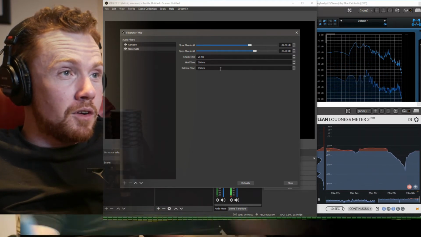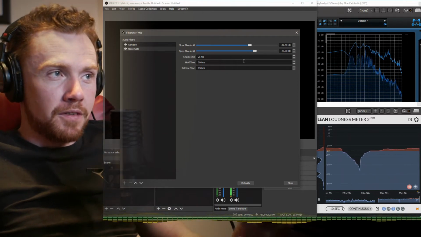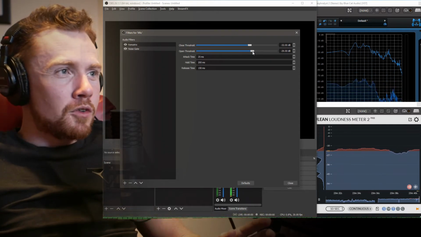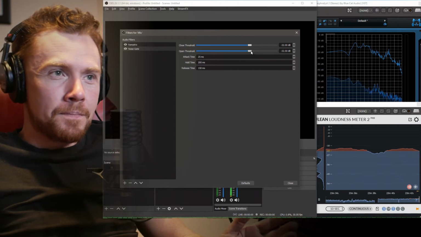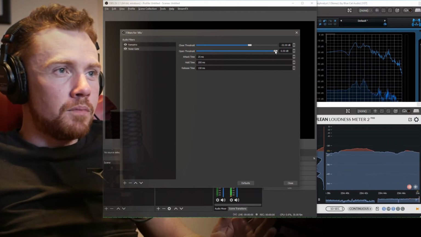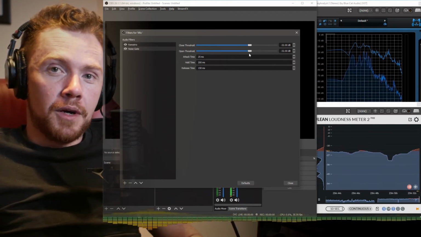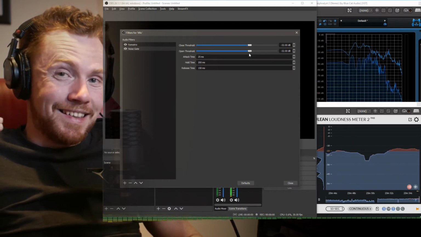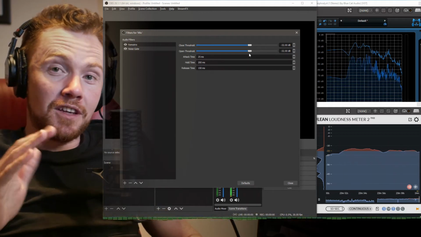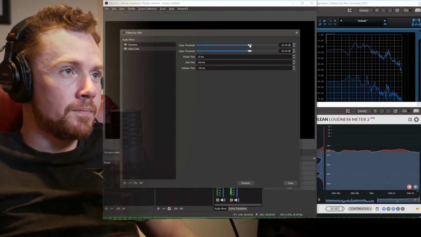Now, if I want it to drop off quicker, so, okay, the controls that we have here are closed threshold, open threshold, and 3 timings. As a general baseline rule, closed threshold and open threshold can be the same. And what you want them to be is, let me better explain it before I do it. We're going to push the open threshold all the way up, and then I'm going to talk quietly and bring the open threshold down until it triggers. And that's going to give me around about the level where my quiet voice is triggering the signal.